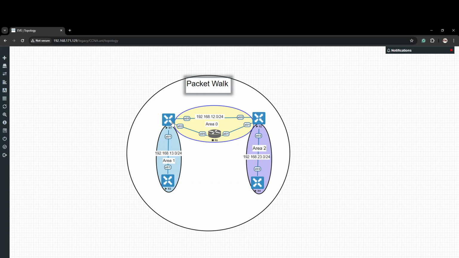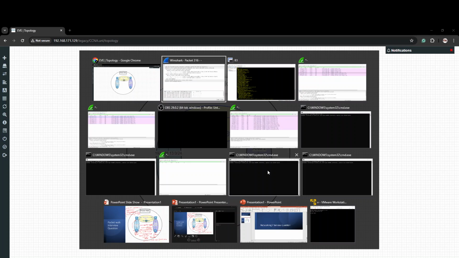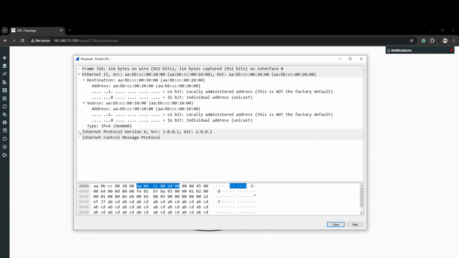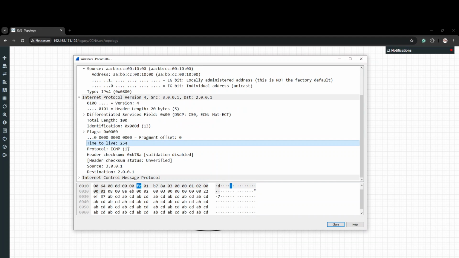Now we have identified that when the packet travels and no extra configuration is applied to the router to change QoS, fragmentation is not happening, and there is no NATing, then only the source MAC and destination MAC will change at each router hop, along with the TTL. Let's open and check. Now you can see the TTL is 254.